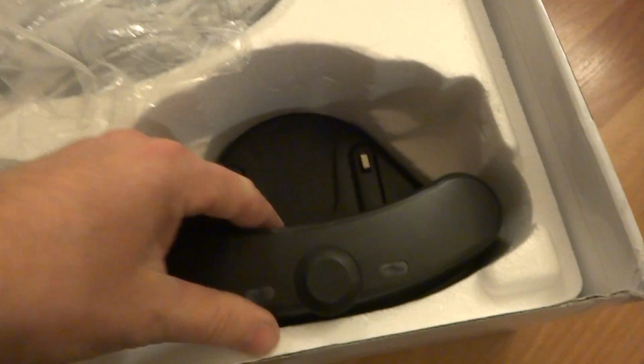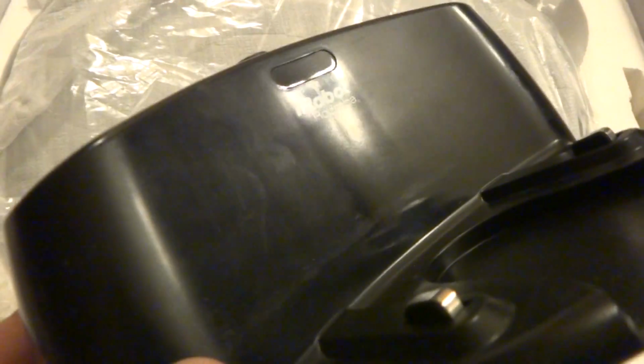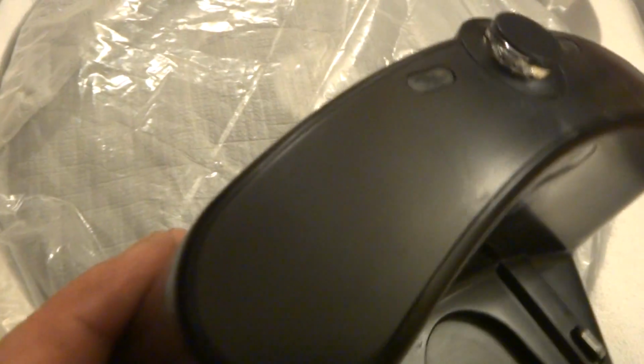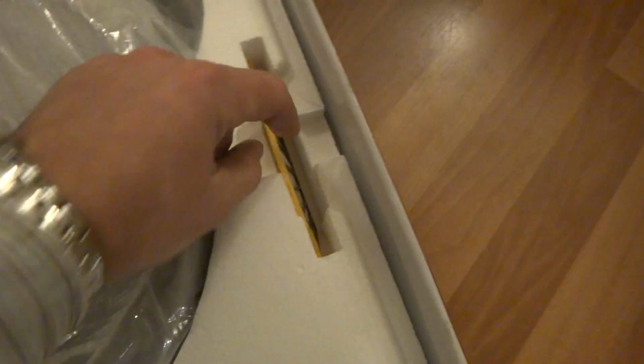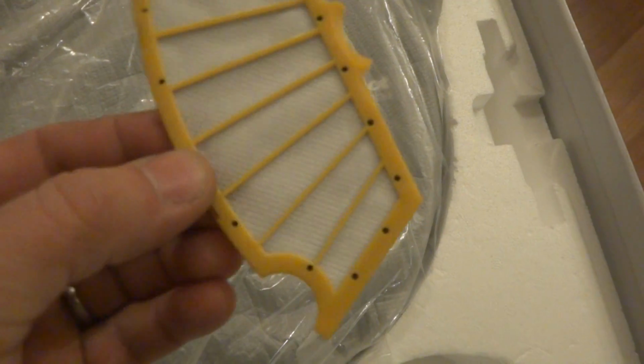Got a docking station here. Shows a little bit of wear, but overall in great shape. For more details, you guys can take a look at the pictures. If you have any questions, please let me know. Alright, it comes with an extra brand new filter.